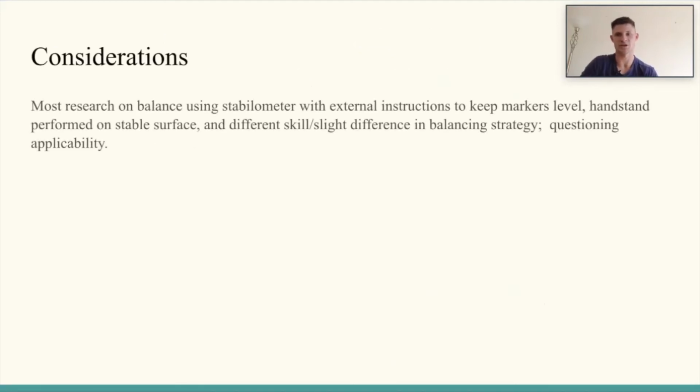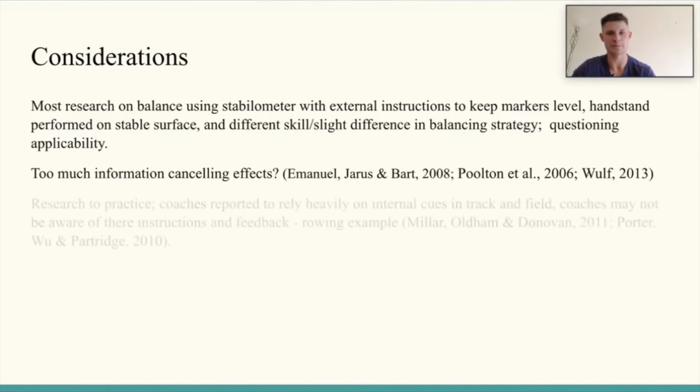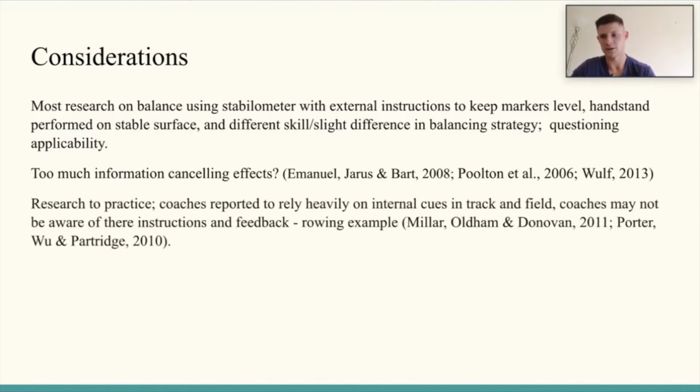Okay, and some considerations. Most of the research is on the stabilometer. So as I said, is it relevant still for handstand? Also, we need to be mindful not to give too much information because this could cancel the effects of any of the information that's given if we overload the system, overload the athlete. Applying the research to practice is quite a difficult thing to do as well. So coaches are reported to rely quite heavily on internal cues in track and field. And coaches may also not be aware of the instructions and feedback they're giving.